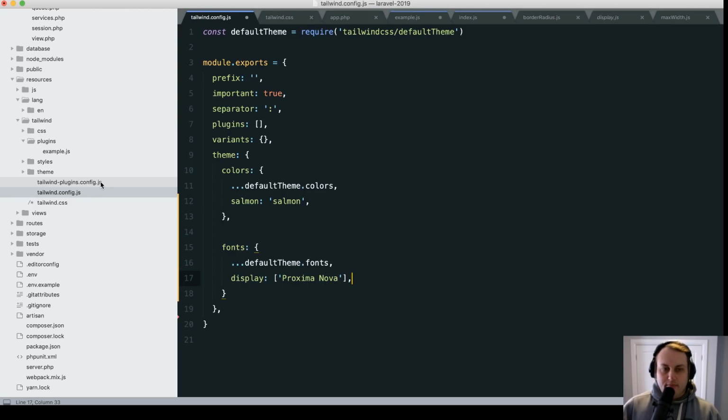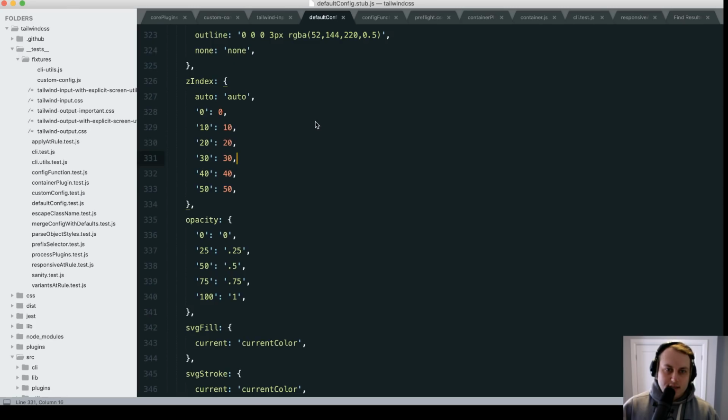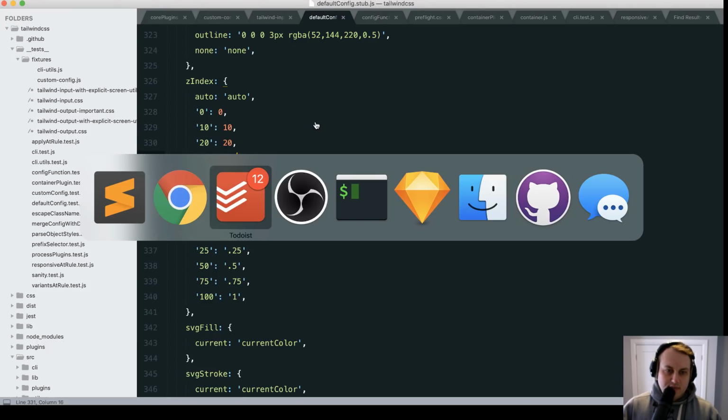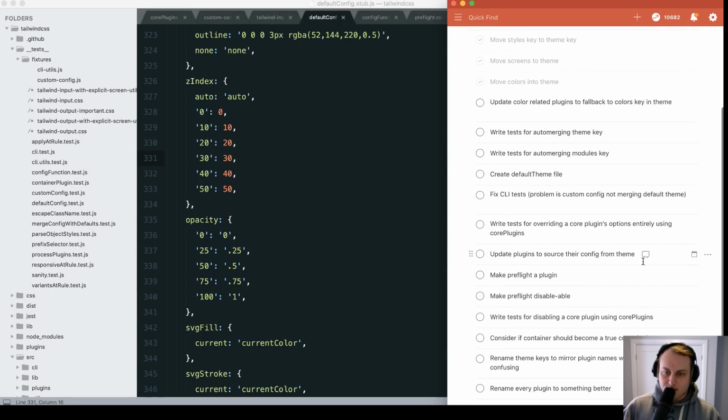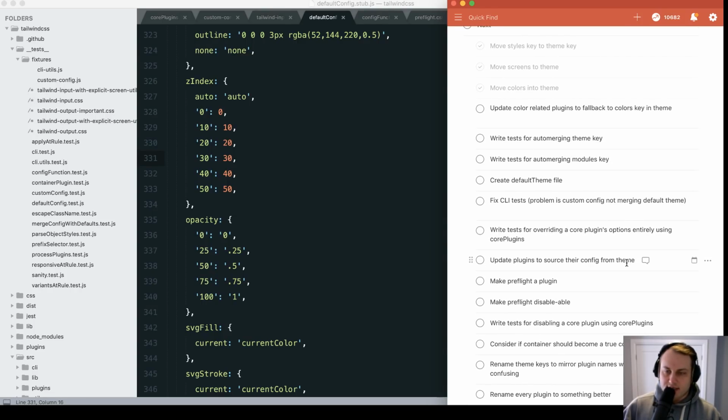So yeah, that's sort of the backstory, working on making this thing simpler. I started working on the actual code for reworking the config file last night. And I left myself with a big to-do list of different things that I need to implement, whether it's writing tests for things or adding little features to it and stuff like that. So I was going to work on this morning anyways, and I haven't done a live stream in a long time, and I thought maybe it would be fun to just do a live stream where you can just watch me work on this stuff if you're interested.